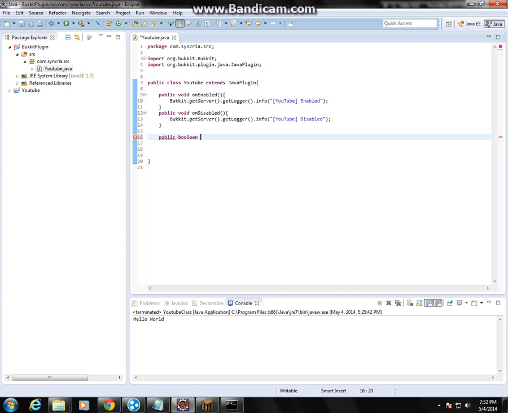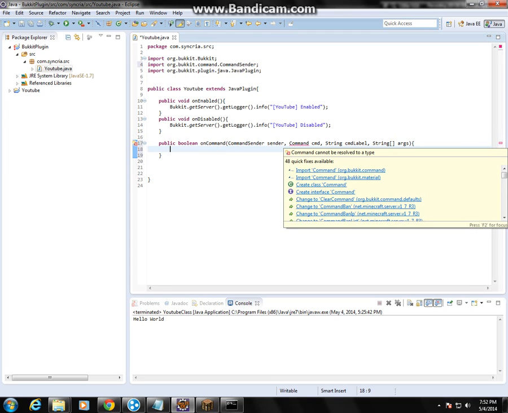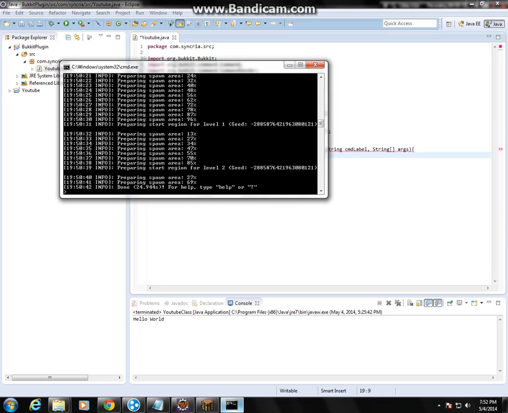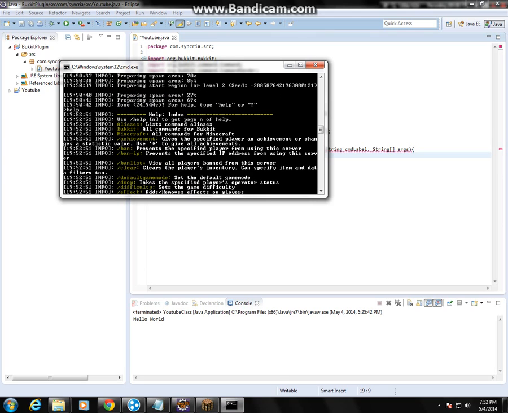So public boolean onCommand, CommandSender sender, Command cmd, String label, String[] args. So that's the argument. CommandSender is like the player, or whatever sends the command. So we can even send it to the console, just as we can send help through the console, and it will show up a bunch of commands.